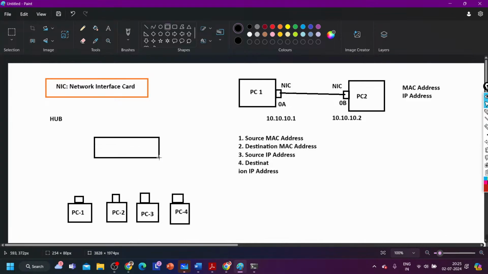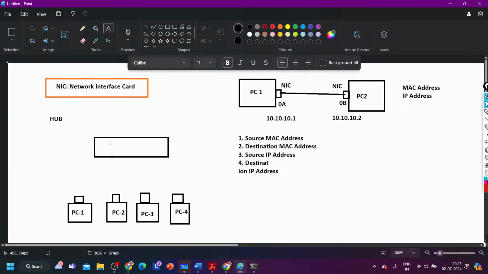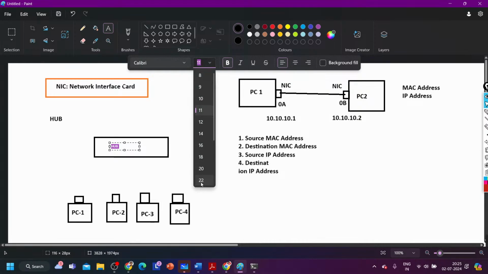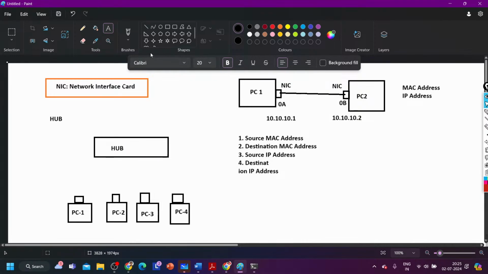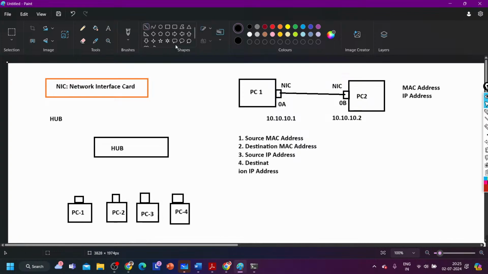Hub. So the hub was the centralized device to connect multiple networking devices together. Correct? The hub was the networking device used to connect multiple computers together. And now the hub will have multiple ports here. And as I told you in the last class, all ports are directly connected with each other.